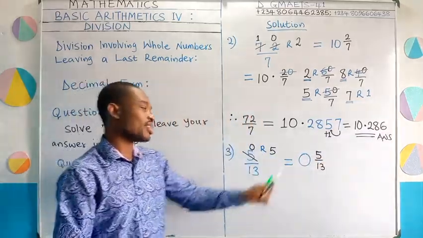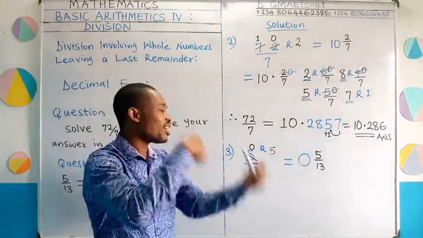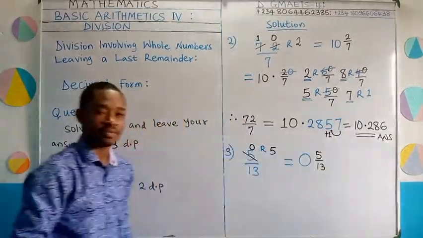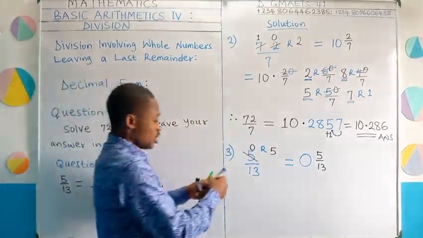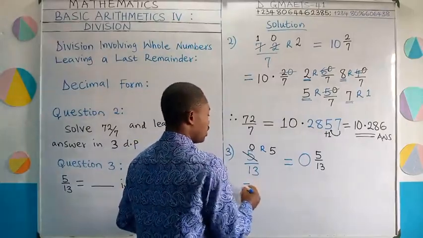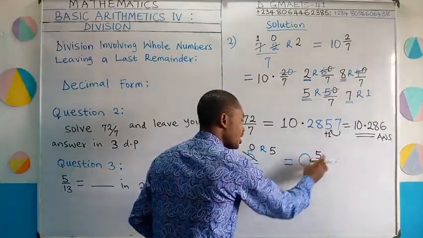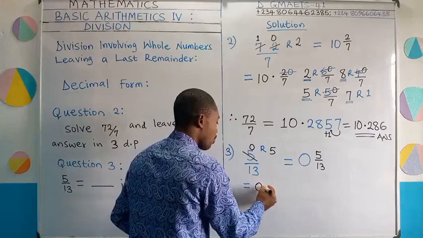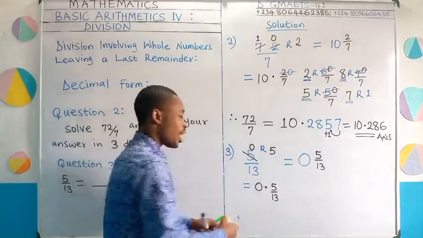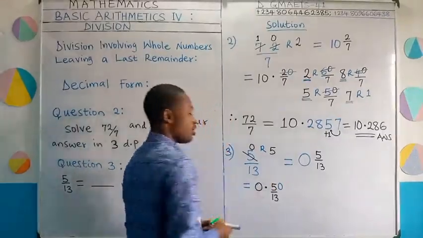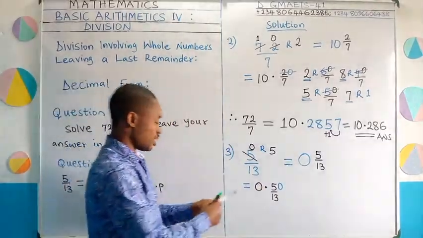But why I'm writing that 0 whole number is that we are expected to put the answer in decimal. So the final answer in decimal will be 0 point something. So let us find out point what. Let's get the decimal digit part now. I'm going to put a decimal point between this zero whole number and this fraction part. So this is 0.5 over 13. Then what do I do? I will attach 0 to this numerator. So this is now 0.50 over 13. So let's do the division and see.